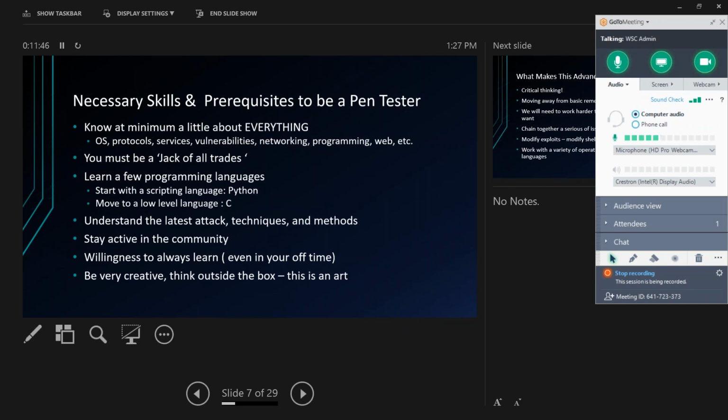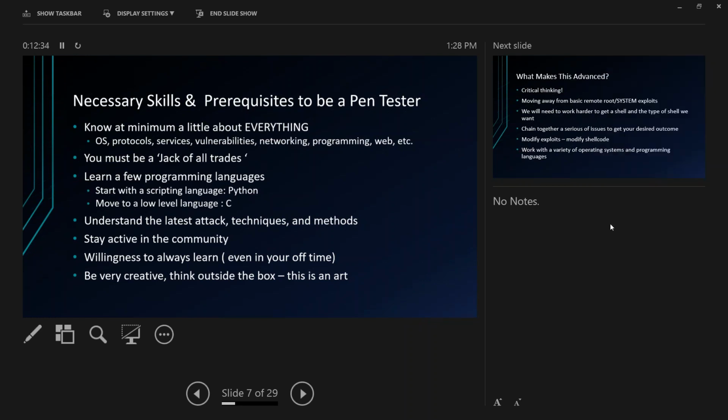Understand the latest attacks, techniques and methods. It doesn't mean forget about the stuff from 1997. That's important. But please try to understand all of the latest attack techniques and methods. Stay up to date with what's going on. If I asked you, hey, what happened a few months ago? What's that big issue with iOS or whatever? You should be able to at least speak knowledgeably about it, because when you get onto a network, you have to be able to look at that information and say, hey, this looks familiar, we can use this. When you're on an engagement or on a pen test, you have very limited time. So you don't have the entire year to start exploiting systems or doing whatever you want. The attackers, they have all year, they have many years maybe. They can do whatever they want, whenever they want.